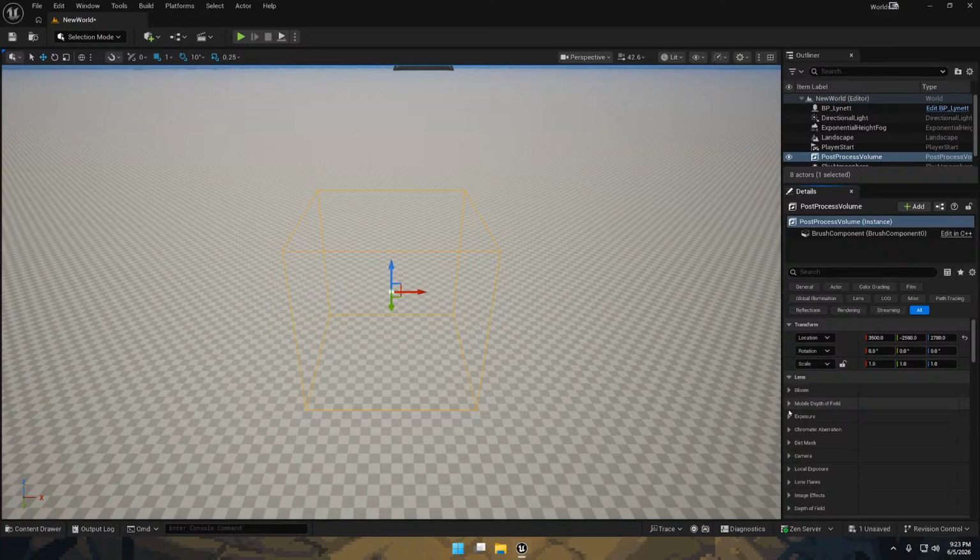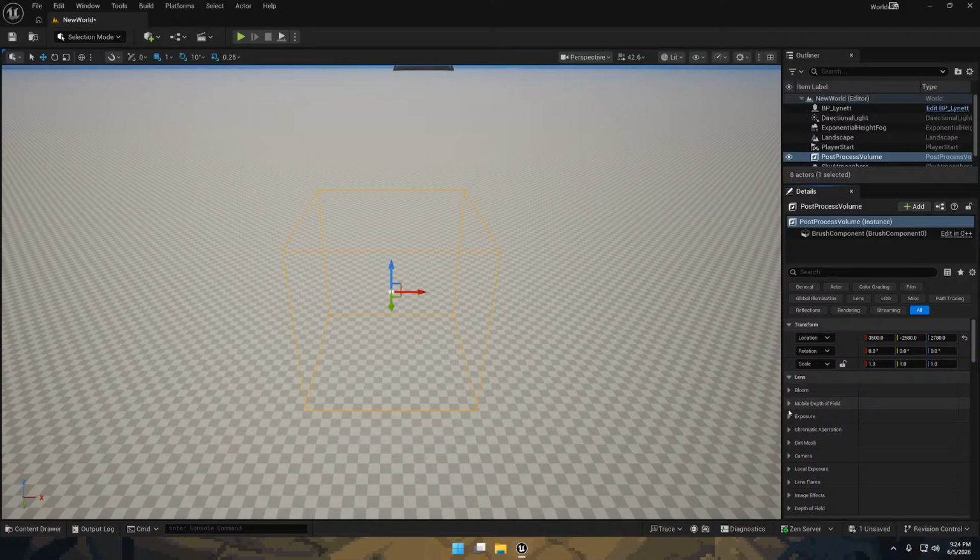And next up is the big one, which is depth of field, and this is going to make a huge difference. This will make certain areas in the world sharper and other areas more blurred out, so it allows us to have the player focus on what is in the middle. So the character should be in focus, and things in the background and in the foreground should be blurred out. In this case, we want to blur out this rooftop, to take the player's focus away from that and focus on the player character. This can also very easily be set up in the post-process volume. Alternatively, you could also set it in the camera, but I believe the post-process volume makes more sense in this case.